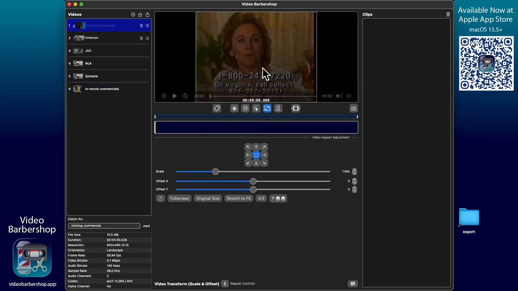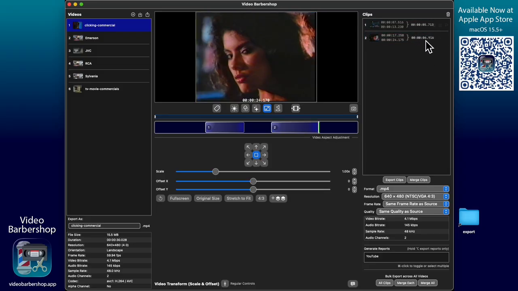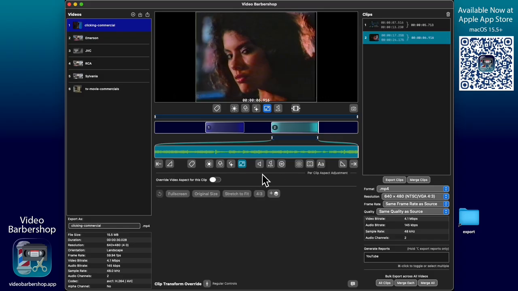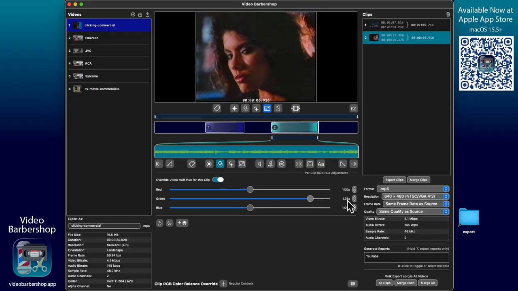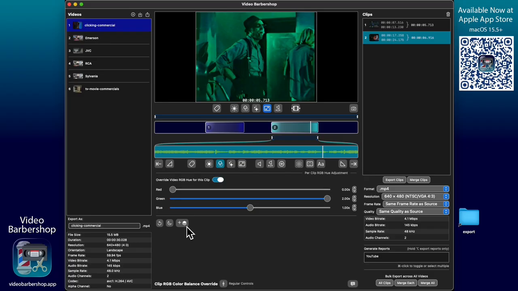Now, for example, I have this where I have no clips whatsoever, but let me just show you what I can do with the clips here if I wanted. Let's override this one clip's color. Let's crank up the green and drop out the red. I can apply this to both clips in the queue. So now this has the same override. However, if I hold down the Option key, this double stack that you see actually applies to all clips in all queues from all videos.